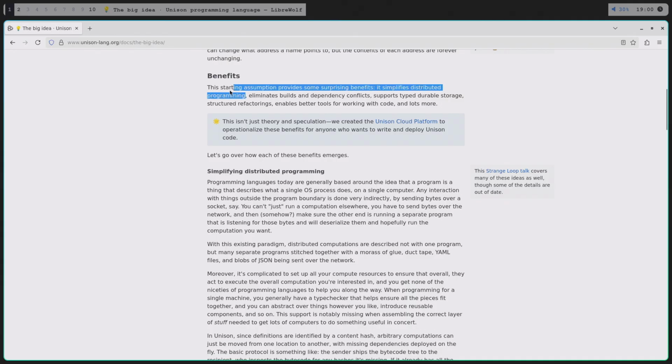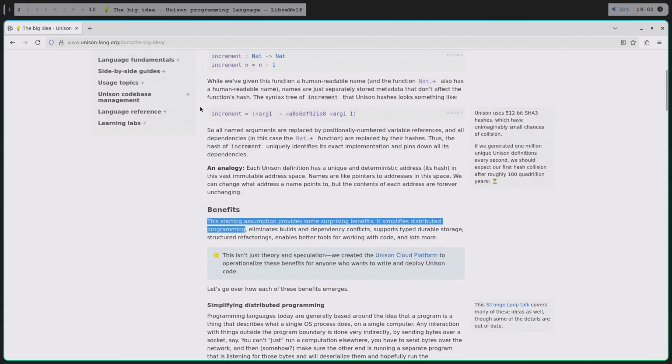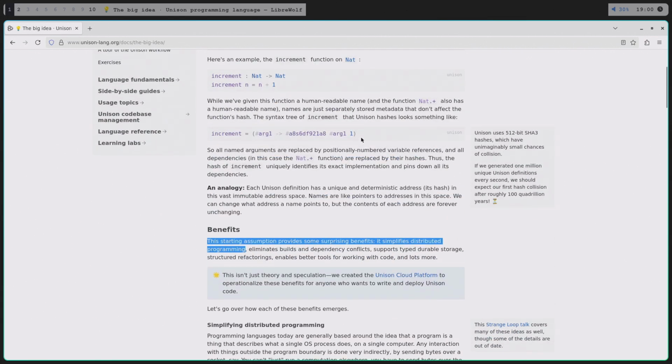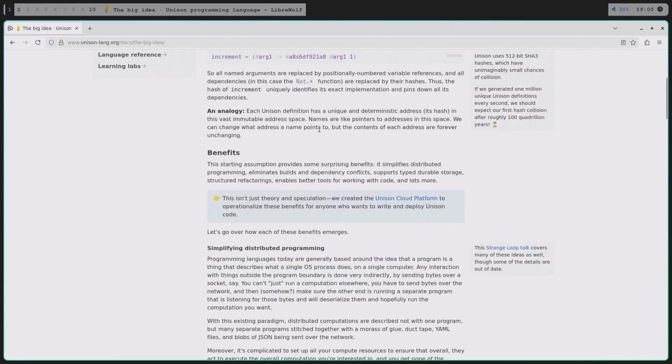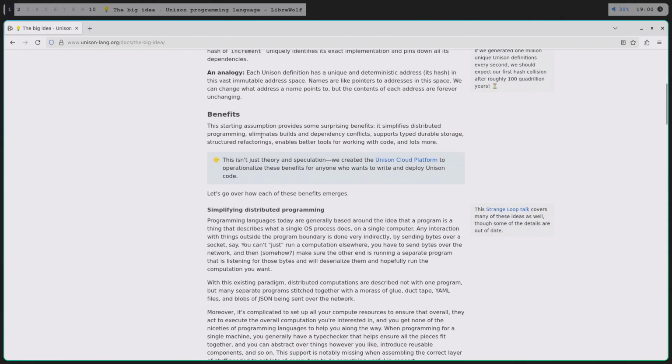It simplifies distributed programming. Okay. As in you can just send code across a network easier? Is that even true? Because it's a hash. You have to send the code anyway. Does the hash really help you? Oh, you can send RPC calls maybe? To say run this hash, and then it can look up the hash in the database. Okay, maybe. I don't know what that means. Yeah, sure, fair enough. Yeah, maybe, I don't know.